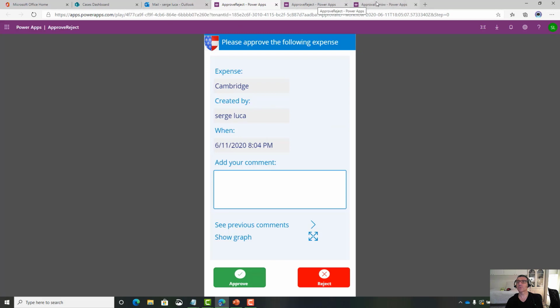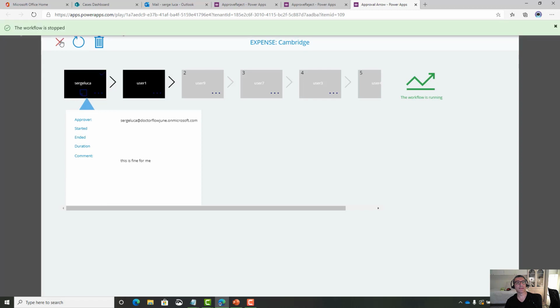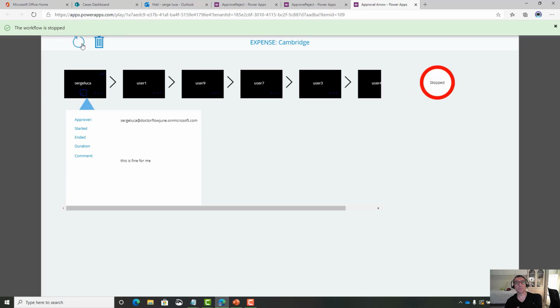Now, I would like to show you something else. So we are here, and we want to say as a supervisor, because if you're not supervisor, you cannot interact with these buttons, all right? So you want to say, hey, I want to stop this workflow. I want to stop it for any reason. So the whole workflow, the whole pipeline, not just one approval. So you can say here, stop the workflow. Let's refresh. Here we go. It stopped.